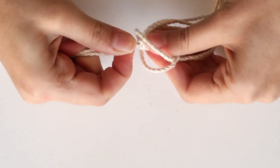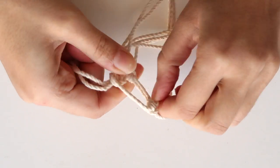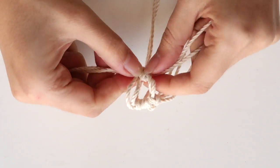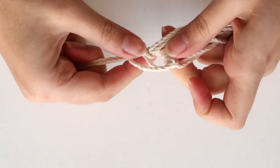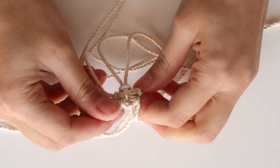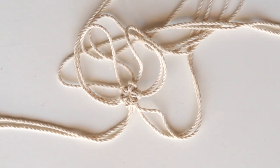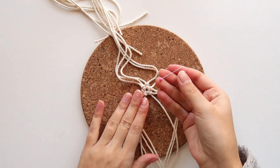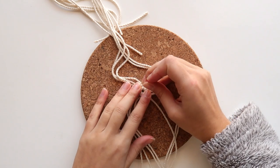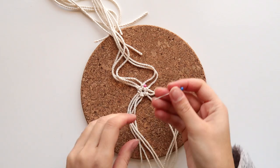You'll need to close the circle by pulling all the knots together. If you tied the knots somewhat loosely, this will be easier to do — it was harder for me since I tied them too tightly, so it's a do what I say, not what I do type of situation. Next, using a handy cork trivet, I pinned the center of the cords to the center of the trivet. This will keep the cords from moving around too much, facilitating your work. I then separated each strand to each side.